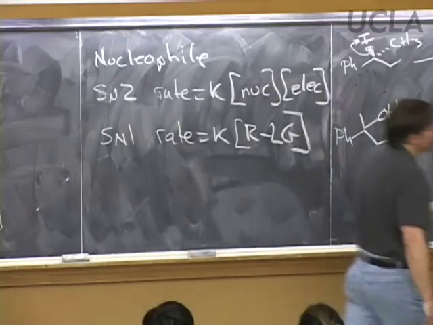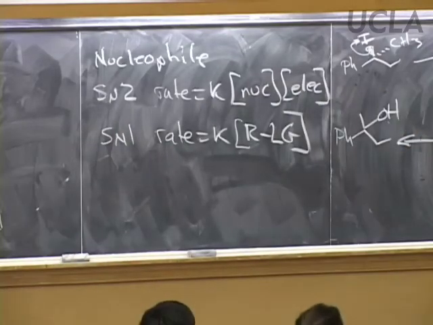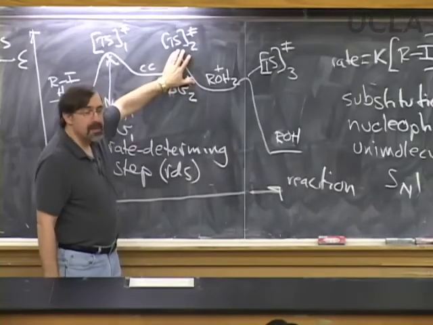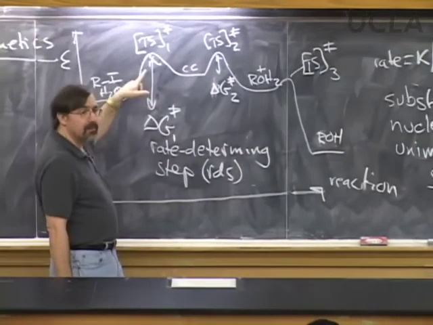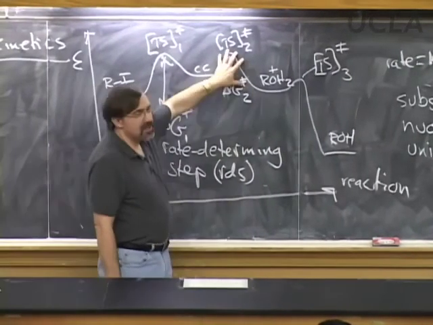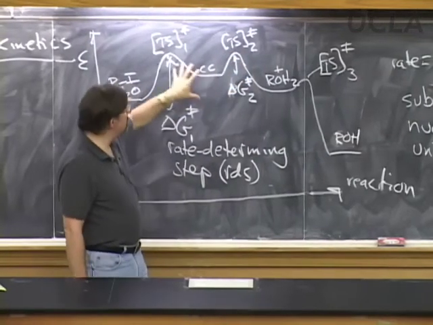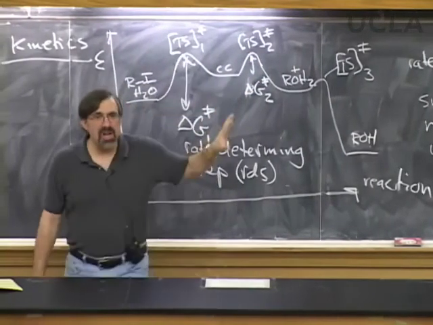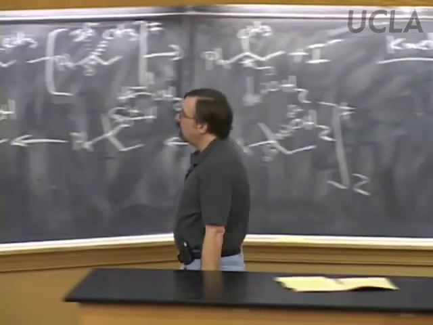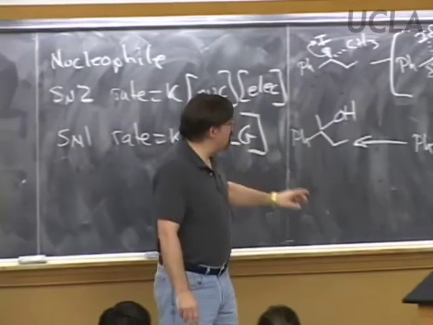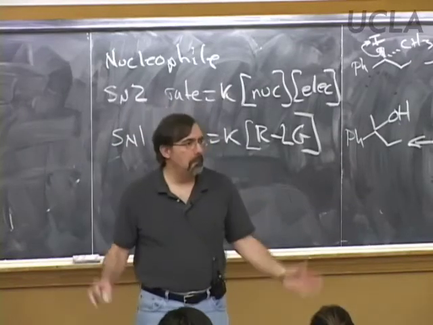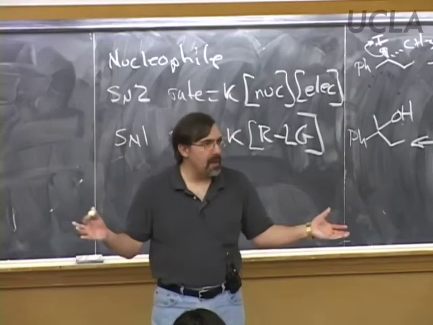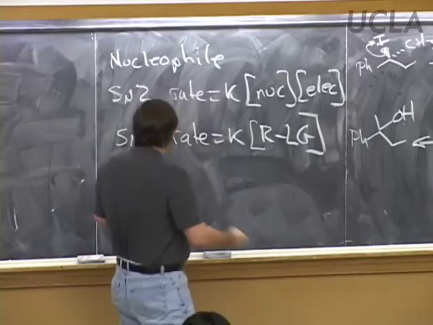This is the step that controls the rate. Yeah, sure, the nucleophile's involved in this step, but this isn't rate determining. This is like leaving campus. This is the 405. You make a change out here, it doesn't matter very much. This is where the changes will significantly affect the rate. Another way to say that is because the nucleophile does not enter into the rate expression. So changing the nucleophile doesn't matter. So nucleophile, who cares?